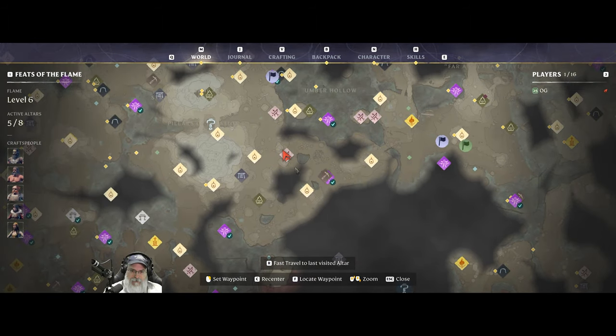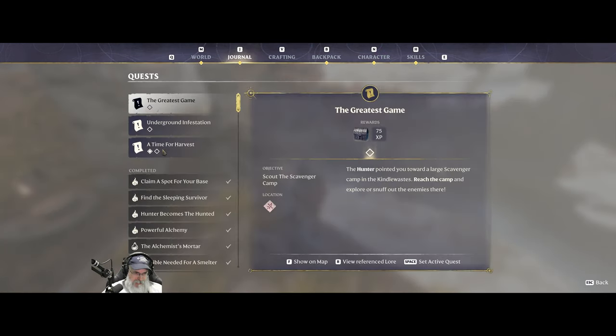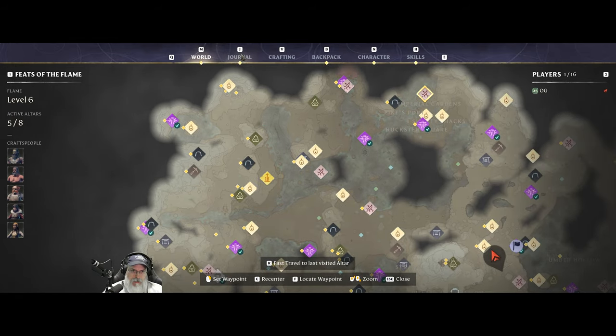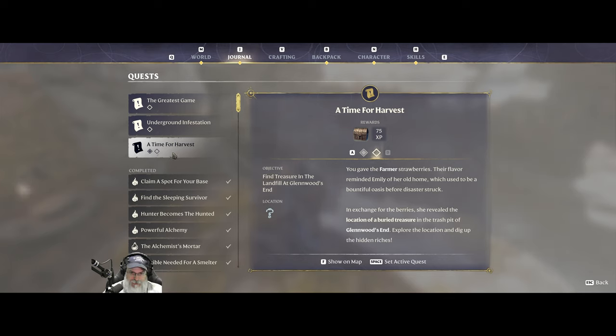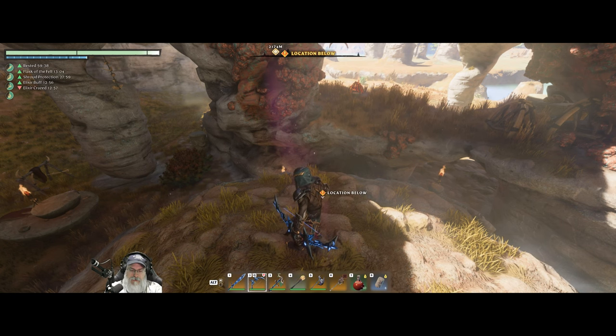Cool. Okay, so we opened up that flame shrine, and we got this quest out of the way. Somebody was telling me that the Southern Caravan quest was bugged, and it does seem to continue coming up. It does seem to keep coming up with Emily, as if I haven't done it yet. Glenwood's End? I didn't know there was a treasure there. Okay, that's right there. All right, let's just knock that out.